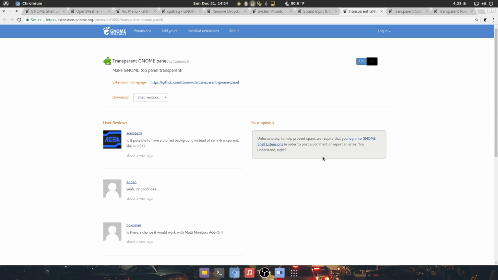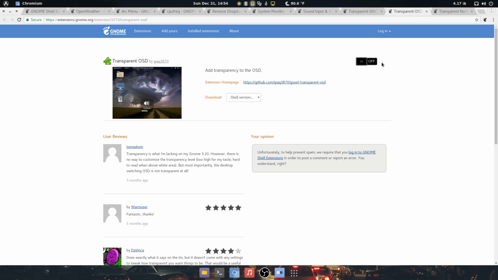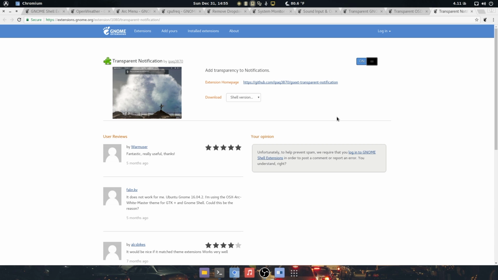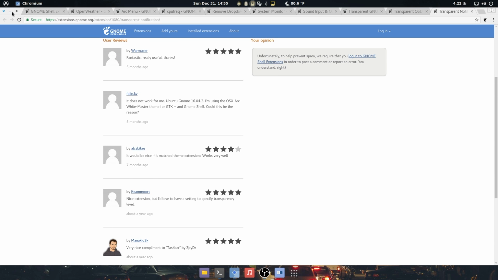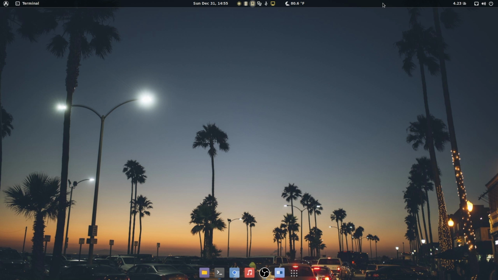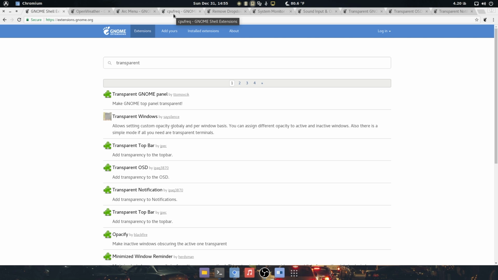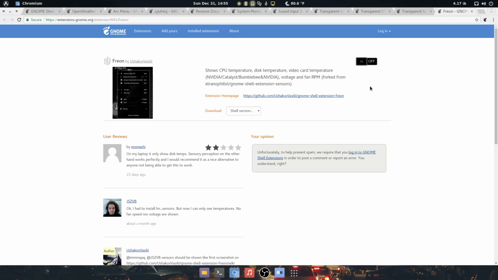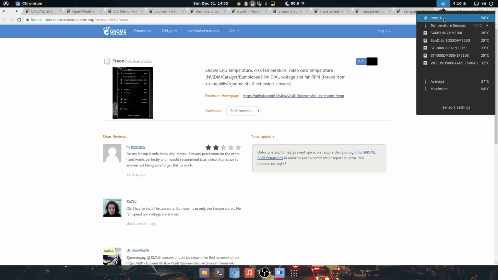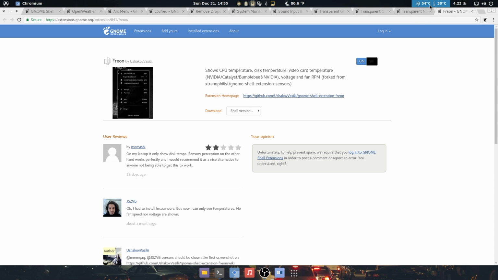Transparent GNOME. And did that actually, that didn't do anything. Wow. Whatever. Let's see how it is. And finally, this one should. That one doesn't work anymore. Bit sad. Oh well. Now, minimize this, and you can see everything is slightly transparent. And as you, where did the sensors go? All right, we forgot one. Oh, sorry, Freon. There we go. And Freon's going to tell us our GPU temperature and our average CPU temperature.